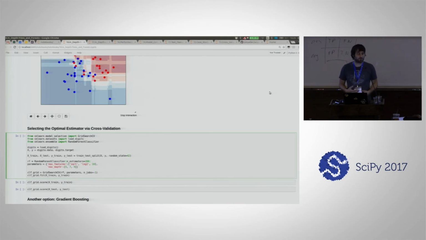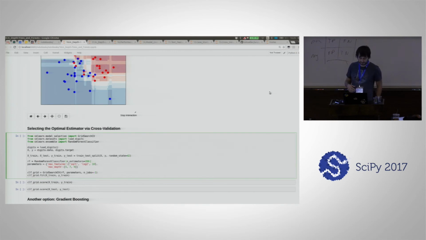So you can try out a couple of values, or you can take the biggest value that you're patient enough to compute. And maybe the most important parameter is how many features to pick. The standard value is that each node uses the square root of the number of features. So if you have 16 features, each node will use 4. They're randomly picked.